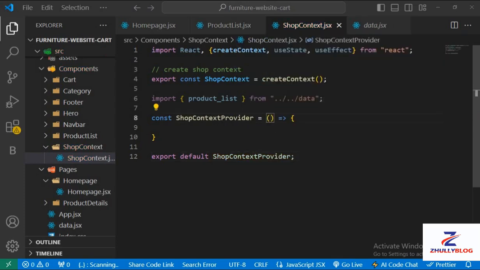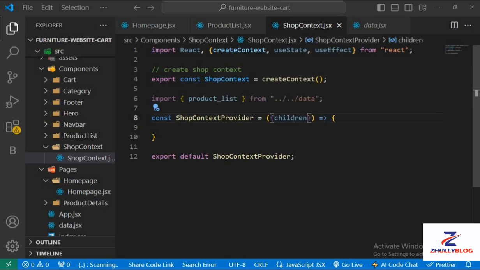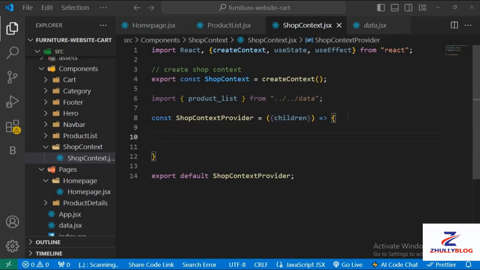Okay, so within our ShopContextProvider component, we need to pass the children as props. So here we're having children as props. Okay, and then we're going to return the shop context provider that will wrap around its children components.